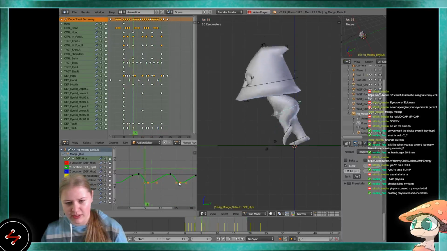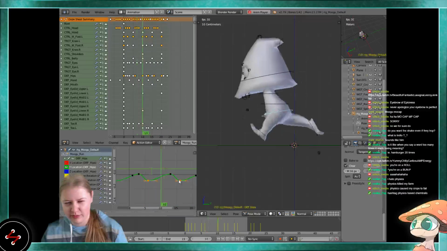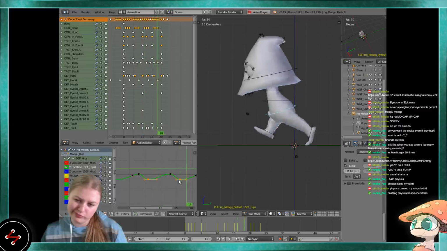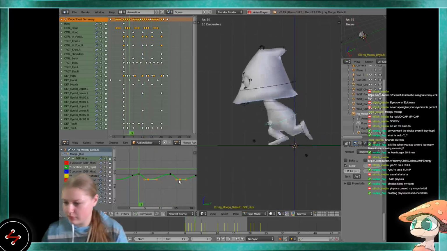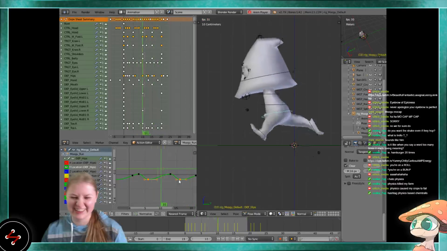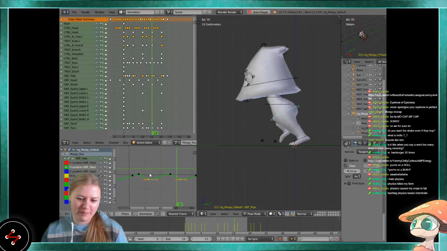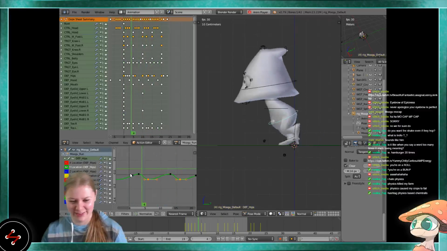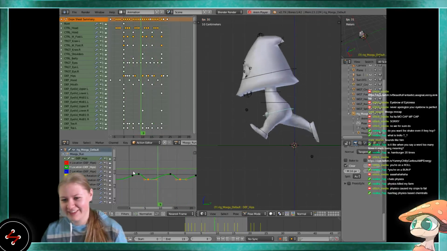Not convinced this needs... Not convinced it doesn't need more up and down. Physics-based chemtrails. Oh! There are so many jokes I could make right now. I specifically am not going to make any of them. Goodness.